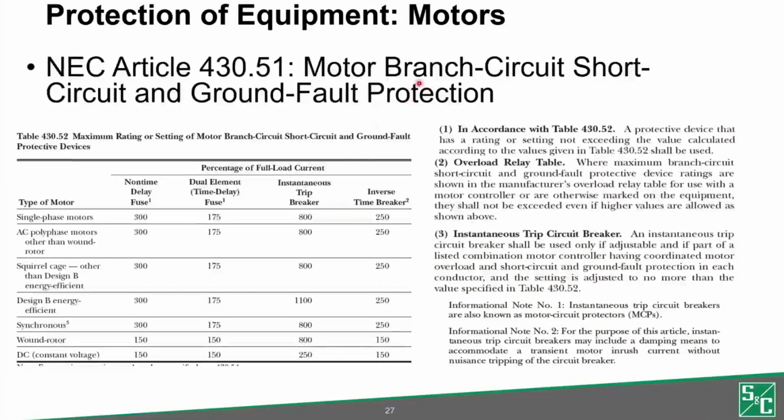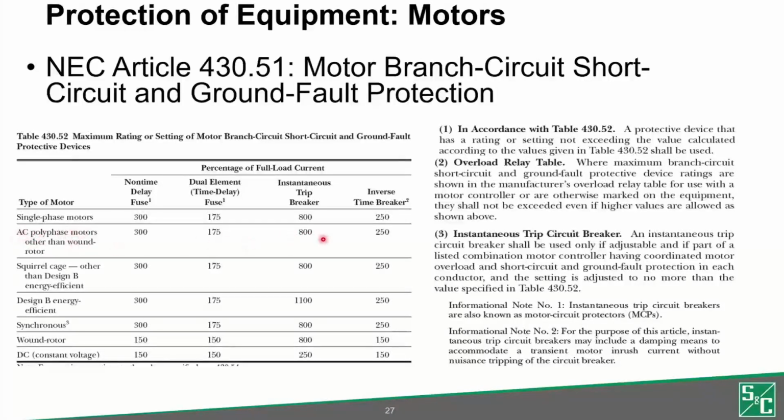Next, I was going to talk about motors. There are a lot of motors in a lot of systems. So how do we protect motors from overloads and faults? The NEC gives lots of guidance on this according to the application. There are some special applications such as elevators and fire pumps that are covered in other places. Otherwise, this table shows, based on percentage of full load current and the type of motor, what the maximum rating is. Now the ratings can be less if it's allowable, but let's take a look.